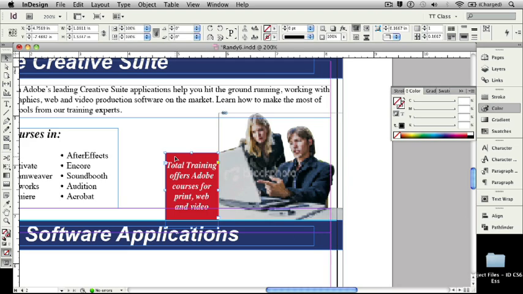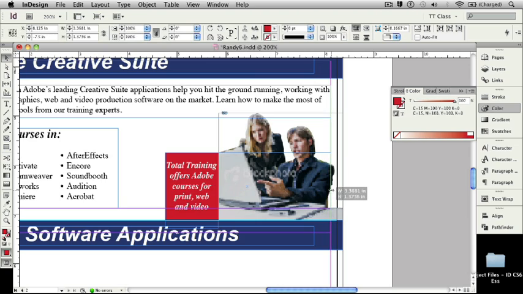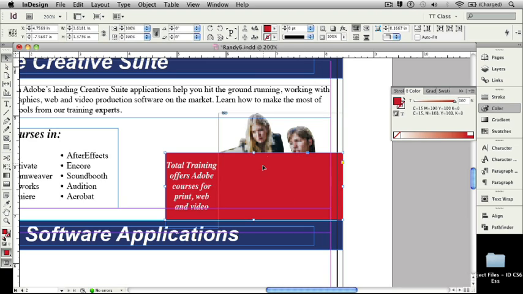Now I'm going to get to this red field. This is that little extra I was going to talk to you about. I'm going to hold down my Command key to click through the selection layer, and when I click the second time, that'll grab the red rectangle. I'm going to go to this right anchor point and drag it over just like so to place it over the top of this.